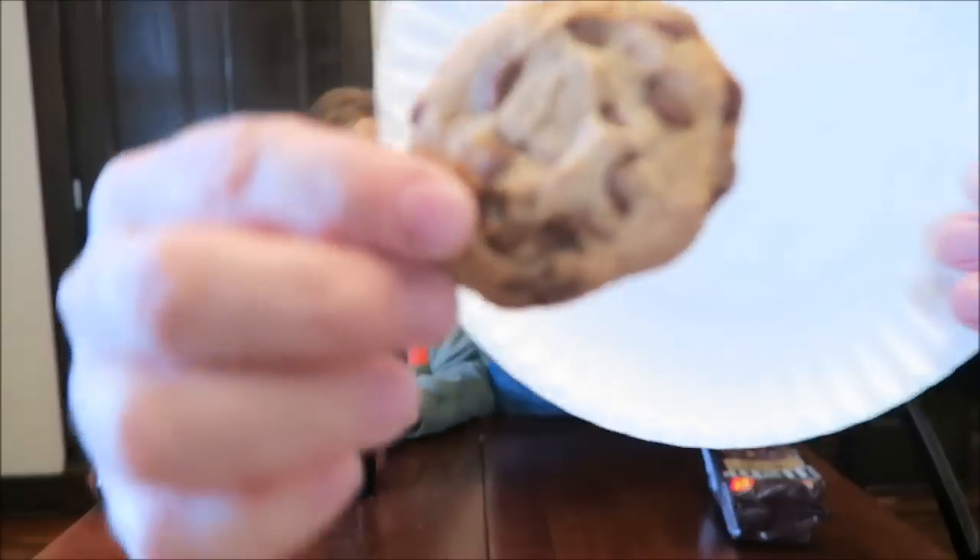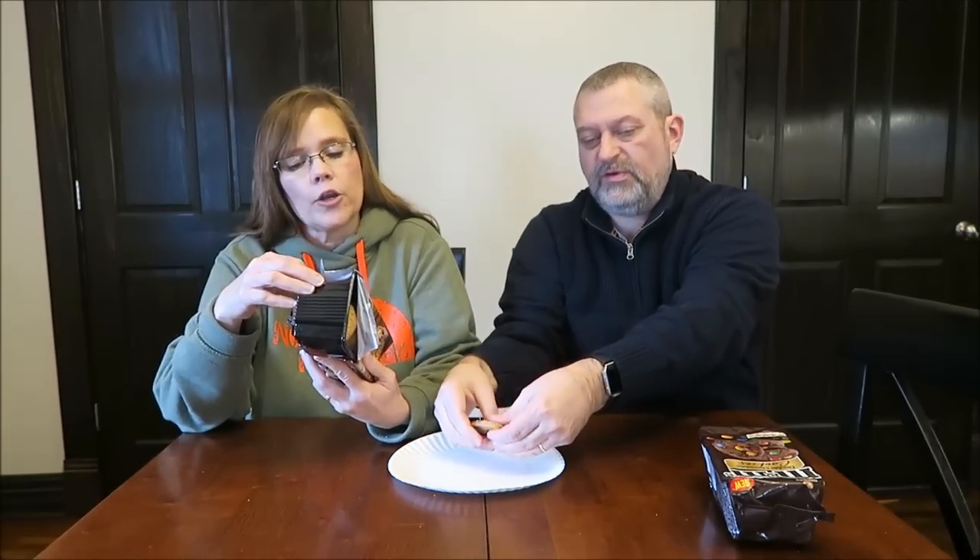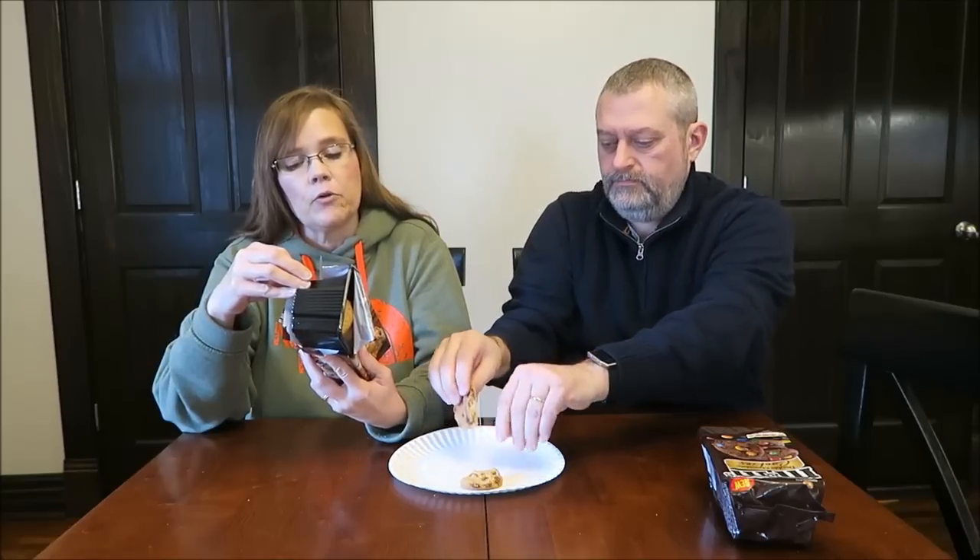Wow, that is filled with stuff. It is. It says they are crisp — crunchy cookies containing milk chocolate chunks. So it's like a really good chocolate chip cookie, really filled with chocolate chips. They're very crispy, they're good though. That's amazing how many chips you get in there — look at all those chips. There are a lot of chips in there.